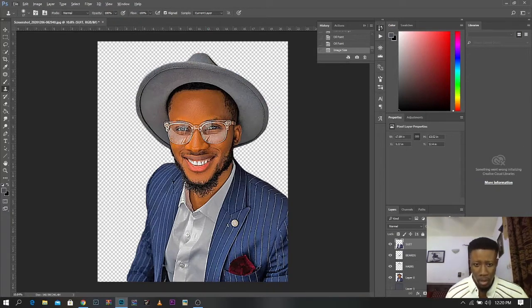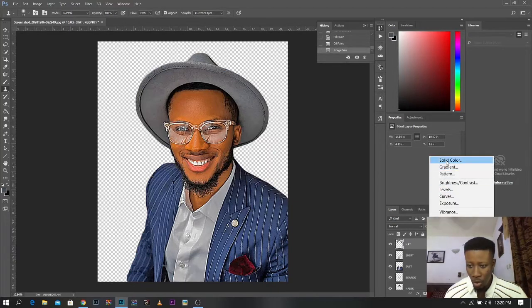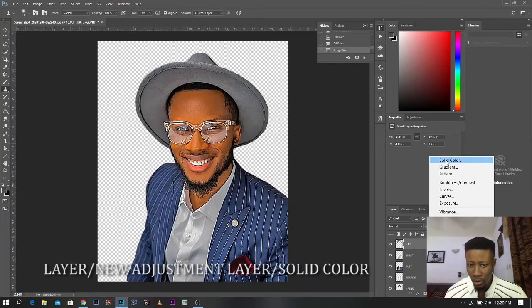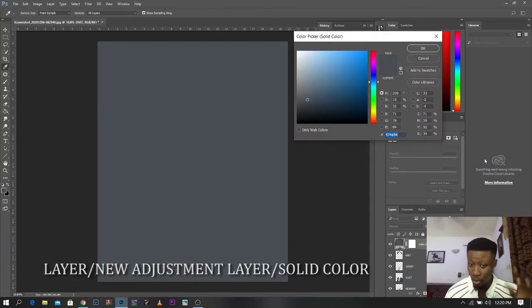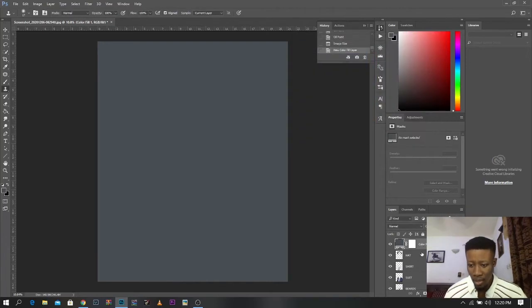Okay, now I'll be giving it the color of my choice for every part of this work, and let me start with the heart there, and create a new adjustment layer. Go to solid color. We are trying to give the heart a color of its own, and then merge this.